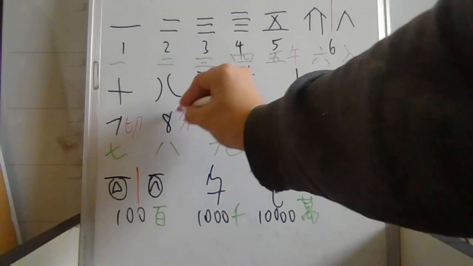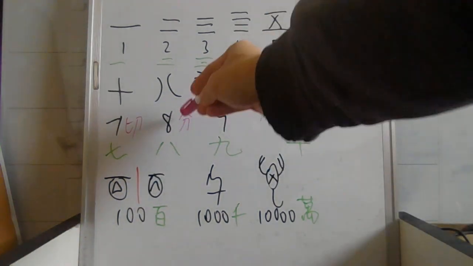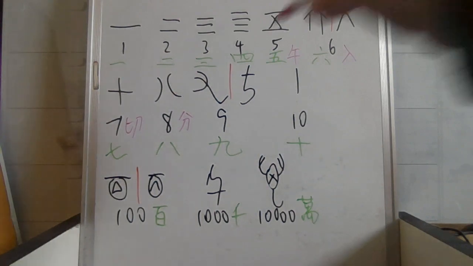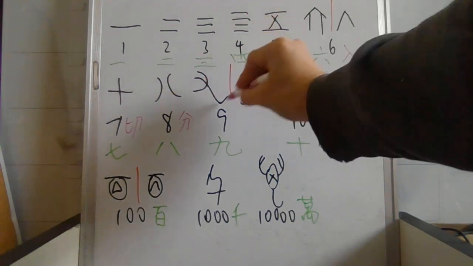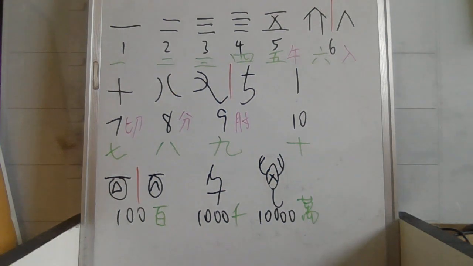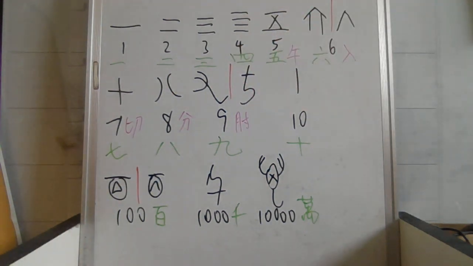Now you still see the 8 on top, and this means to separate. By the way, this character has its origins in simpler glyphs from the past, but they had to invent new characters with some differentiation to separate them. All right, 9 is supposed to represent an arm, so that's why this looks like a claw with an elbow, and this glyph also evolved into this character, which means the elbow.